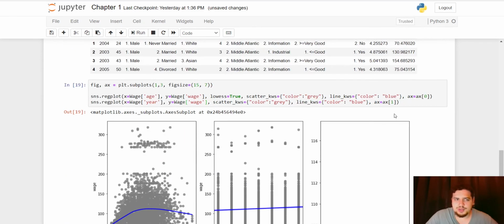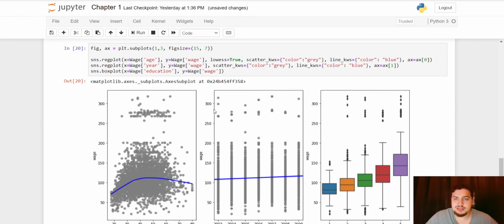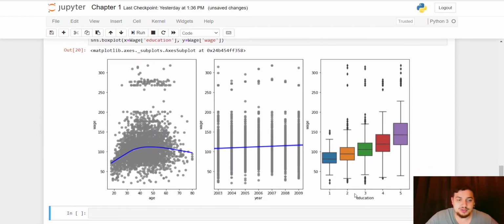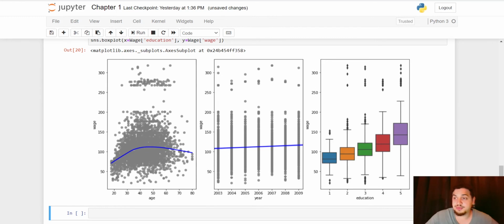And now we want to create our box and whisker chart. So we're going to use seaborn sns box plot, and just to save some time, copy and paste this. And now we're looking at education, which is the column we cleaned earlier. And because we made them in order, it knows to put them in that exact order as well. And this is pretty similar to the figure that we see in the textbook.